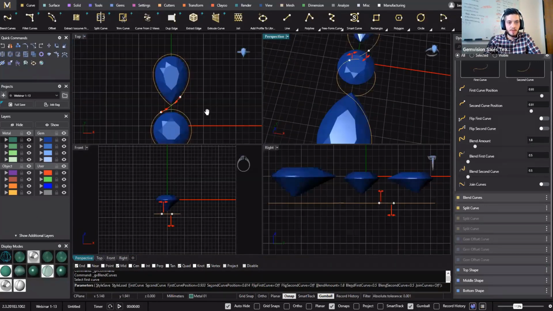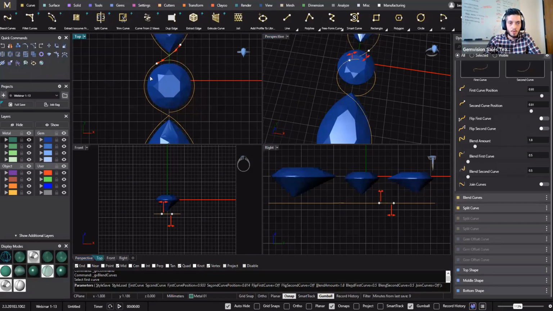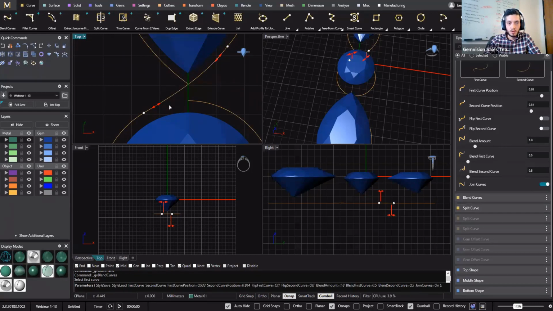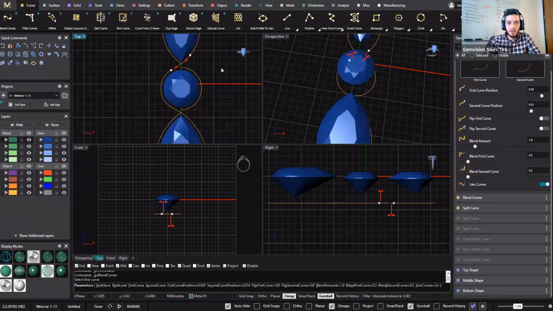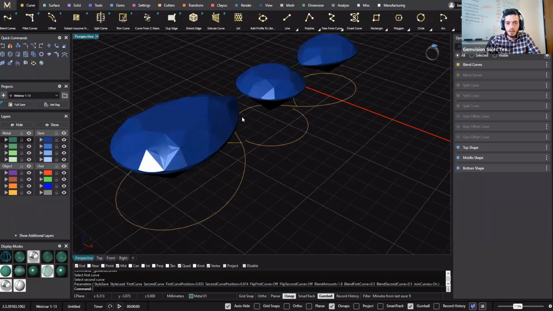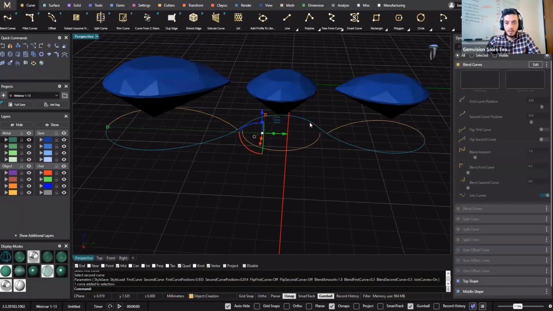Something like that. If I go to top view, you kind of want these to be symmetrical. And yeah, they look good. So I want to, again, toggle the join, and then you can see it will delete the excess. So let's right click. So now I have pretty much my whole curve right here.